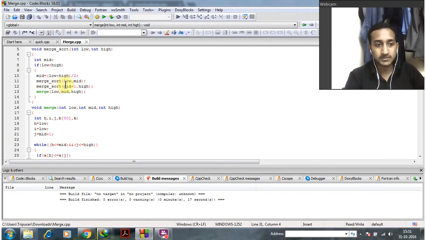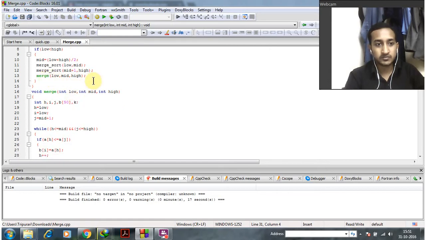So merge sort low comma mid will be our first array, and merge sort mid plus 1 high will be our second array. Then merge low, mid and high. This function is to merge all the elements, and this is where we get the sorted half part.